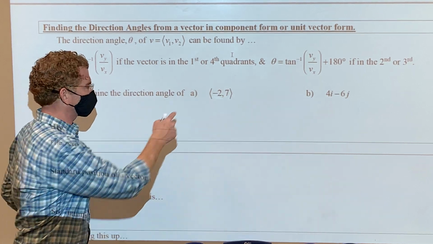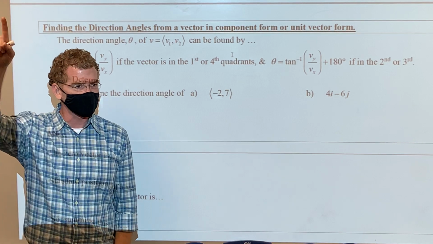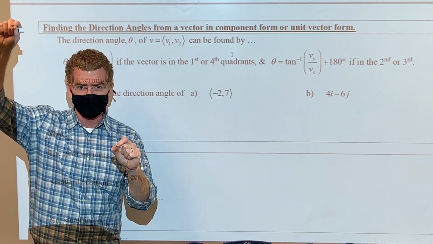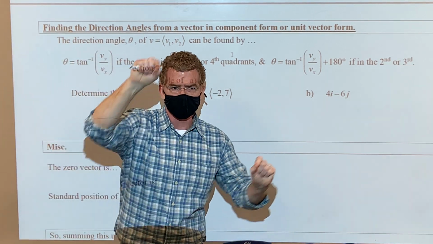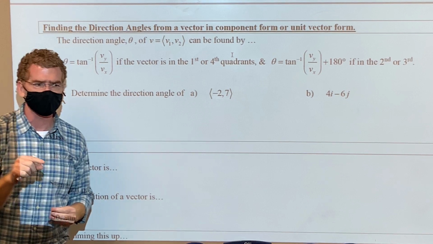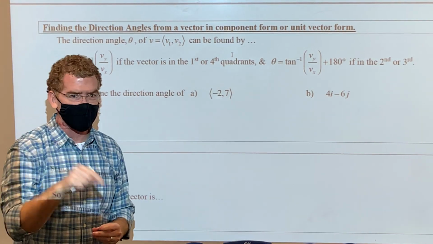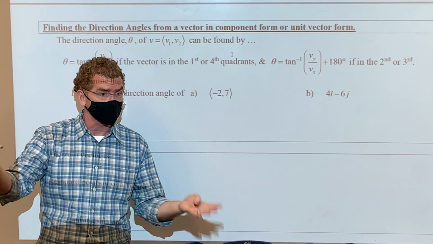Now you know that -2, 7 would mean that I move 2 to the left and then 7 up, and I draw a vector, right? And I could technically start anywhere I want. So I could have 2, 7 here, 2, 7 here, 2, 7 down here. Vectors just show magnitude and direction, not initial and terminal location necessarily, right?